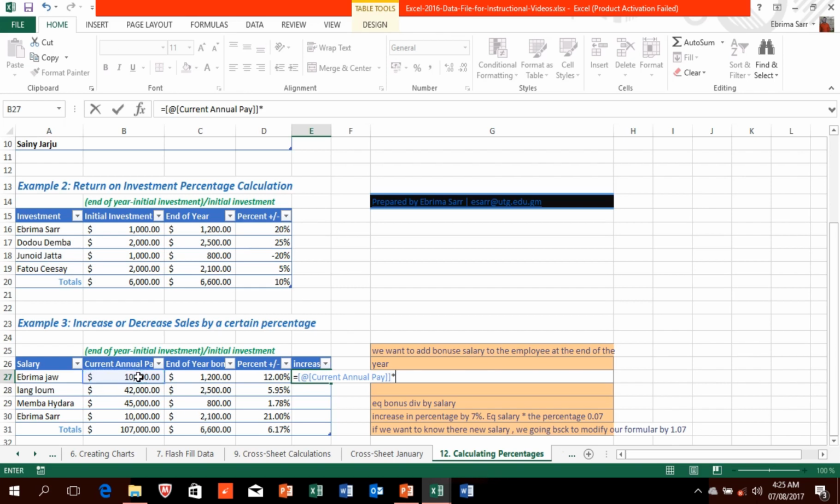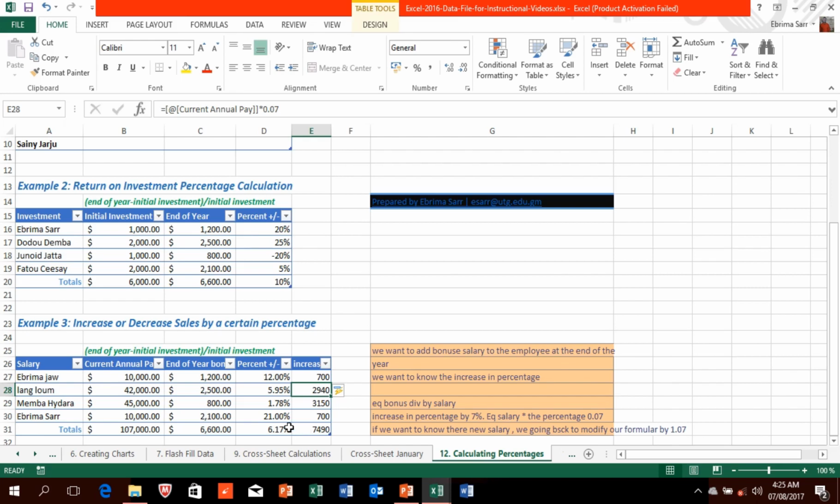The percentage point in this case, we want to do 0.07, and hit enter. It's going to do the calculation. Now if you want to increase everybody's salary by 7%, this is what it will be for each one of them.